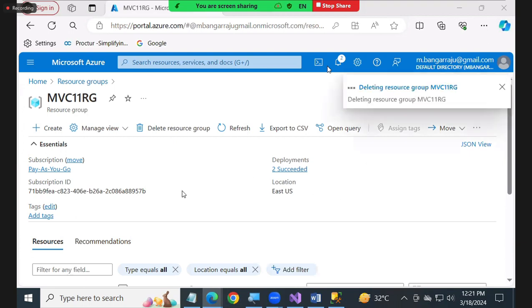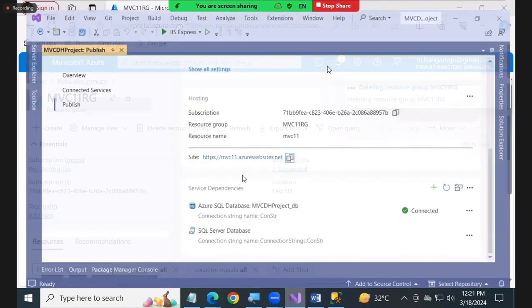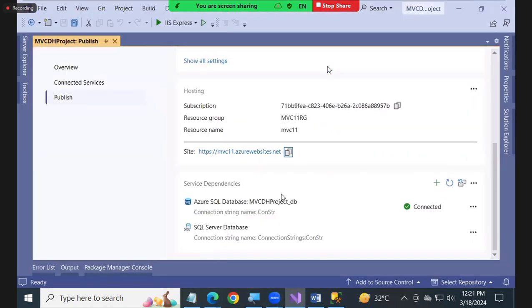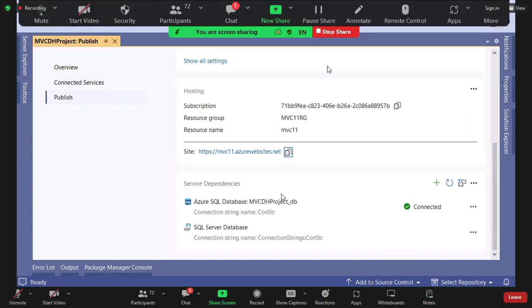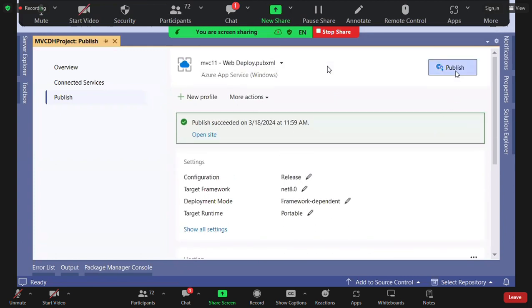I started deleting it. It's not a big deal. I forgot to show you that. If any changes are there, what to do, sir? Nothing. Make your changes, build it, and click on publish again. That's all. If you make any changes on the site, you don't need to take any pain at all. Make all your changes, build your project, come back here and click on publish. It will re-upload the site again. That's the simplest way you can do it directly from the studio itself.